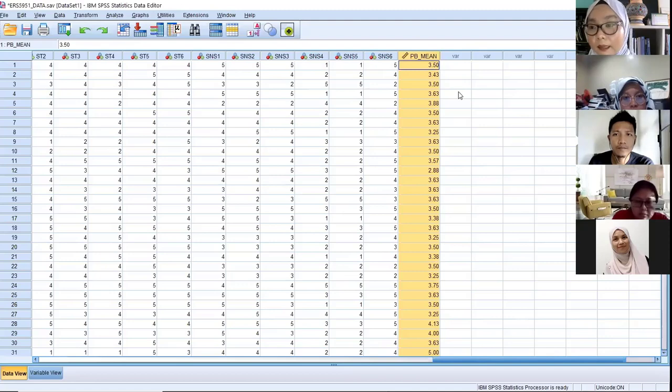As what I indicated earlier, if you want to determine the level, then you need to come up with new categorization for your data. The categorization will depend on how many classes that you want to establish.